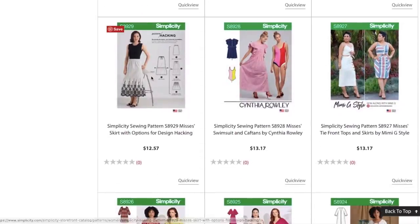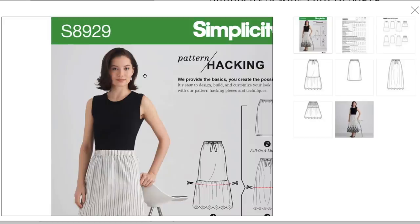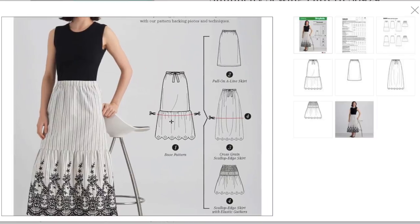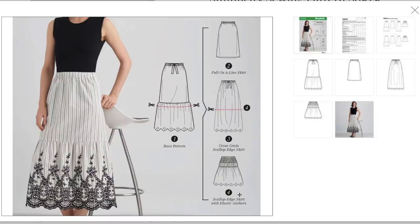Here's another pattern hack. We've got another elasticized waist skirt. See, I told you they weren't very rare. The base pattern includes this little ruffle detail, and then you can shorten it. A skirt without the ruffle, okay. A longer skirt. And then this scalloped edge skirt with elastic gathers. I mean, this is what I'm saying. This isn't nearly as creative as the last version.